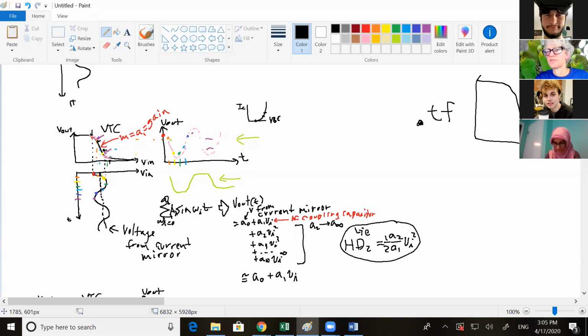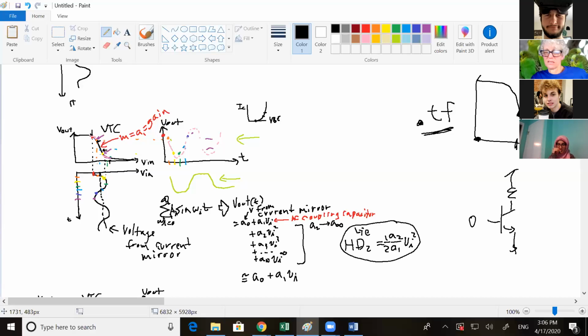Let's say you have this graph. You want to check the gain for this circuit right here. You find this node. .tf finds the gain for you for whatever input you give it. So if you give it an input of 0, it'll give you a gain of 0. If you give it a V in of 5 volts or whatever, it'll give you a gain of 0. So first you have to find out the V in that's in the middle of the amplification region.